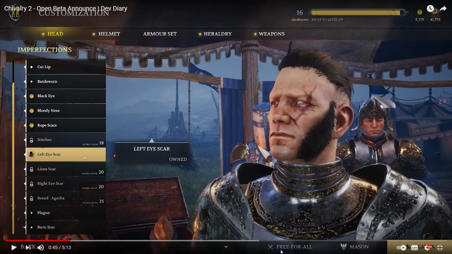Oh, and you can customize your free-for-all character, so when you play in a free-for-all match, you can choose how they're going to look. Agatha, Mason, free-for-all. Oh, yes.